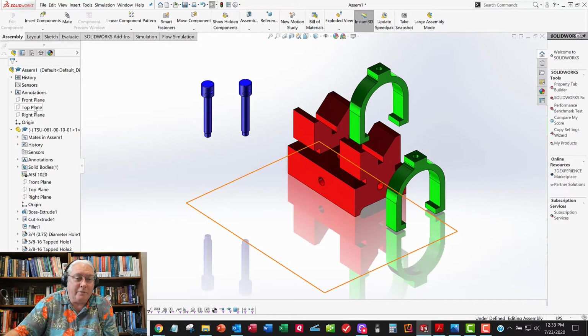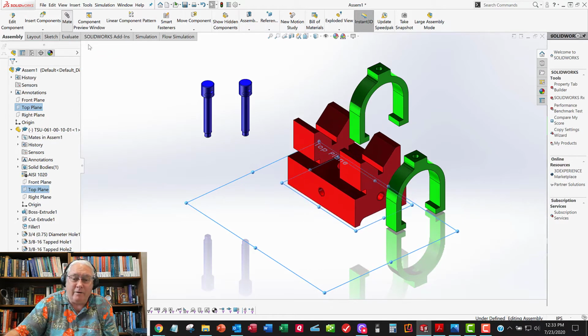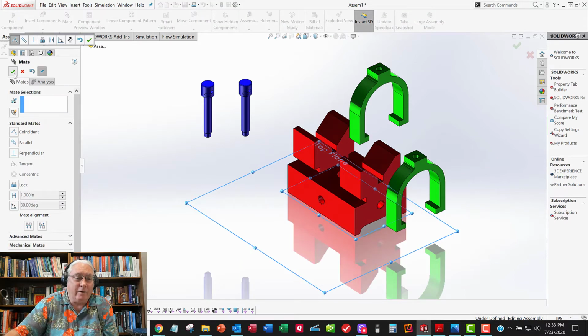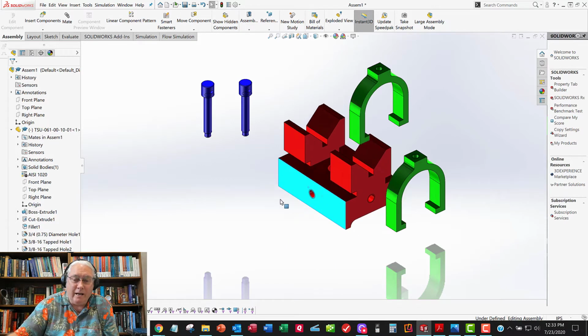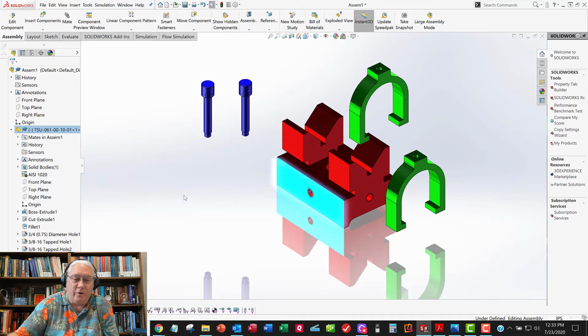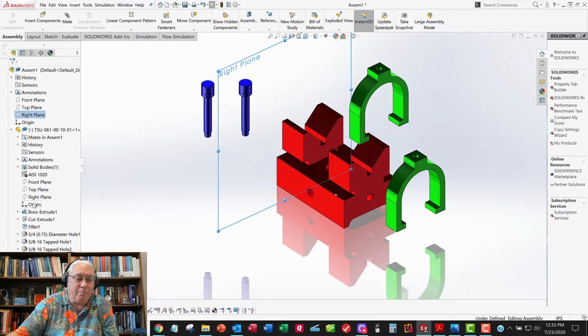Now I need to do the next plane, which is top, control click top, assembly plane to part plane, mate those together. OK, OK. So every one of these planar mates gets rid of some degrees of freedom. There's 6 free to start with. The first plane gets rid of 3. The second planar mate gets rid of 2. And now it can only move in one direction. It's only got 1 loose degree of freedom, and this last planar mate will take care of that.